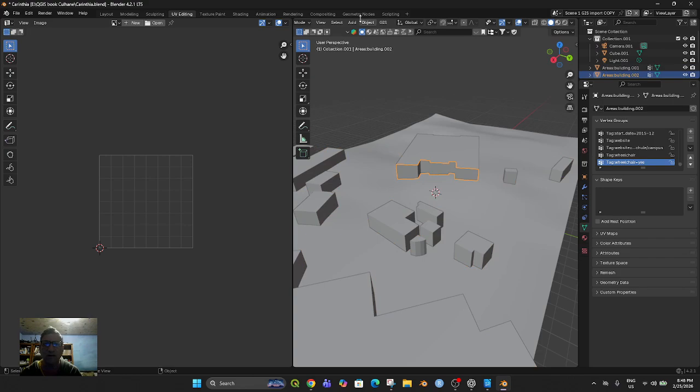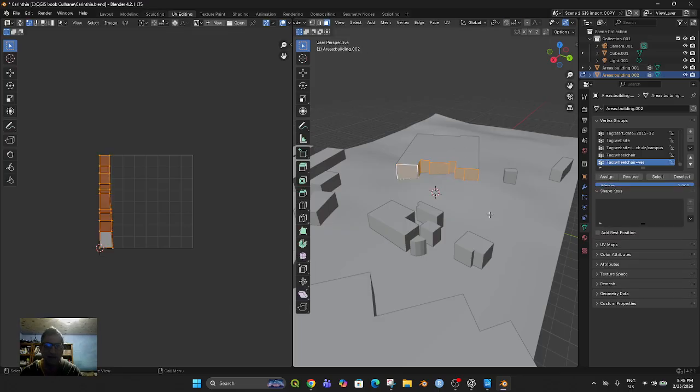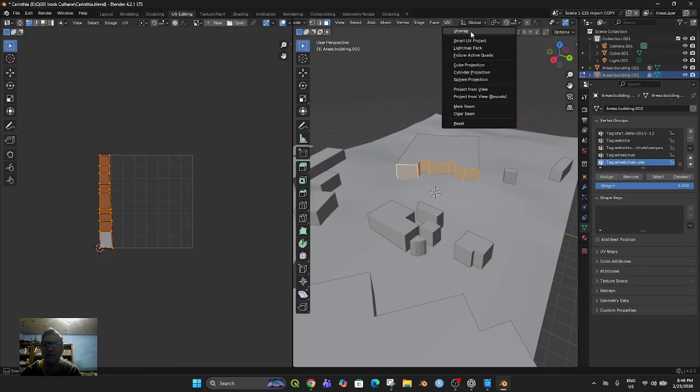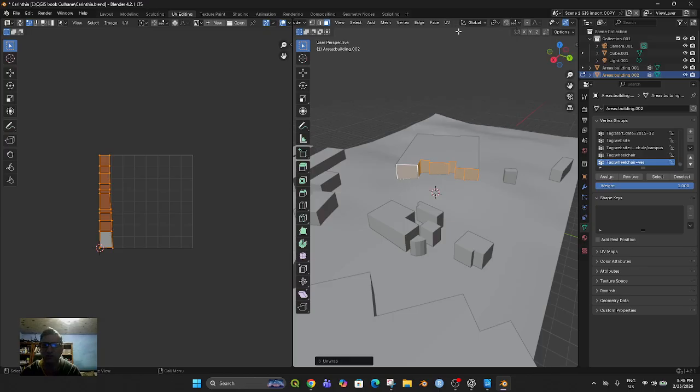There's that one there. Go back into edit, and then we can do UV, and then unwrap, or smart UV project. Let's just do unwrap. And I guess it just got unwrapped, so that's what it did.